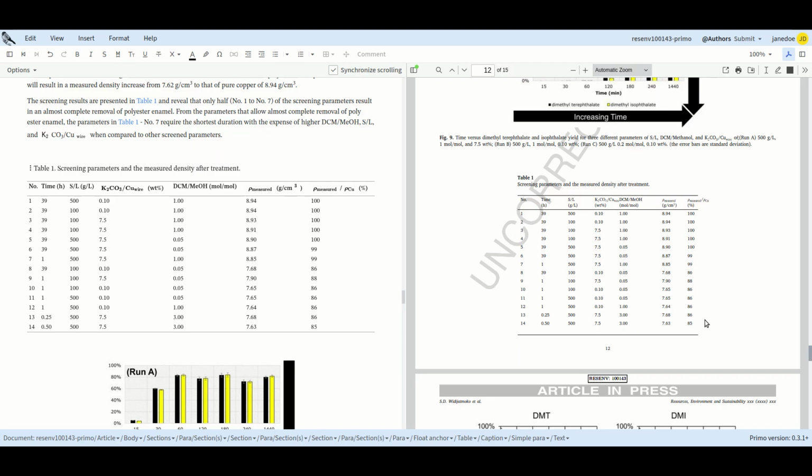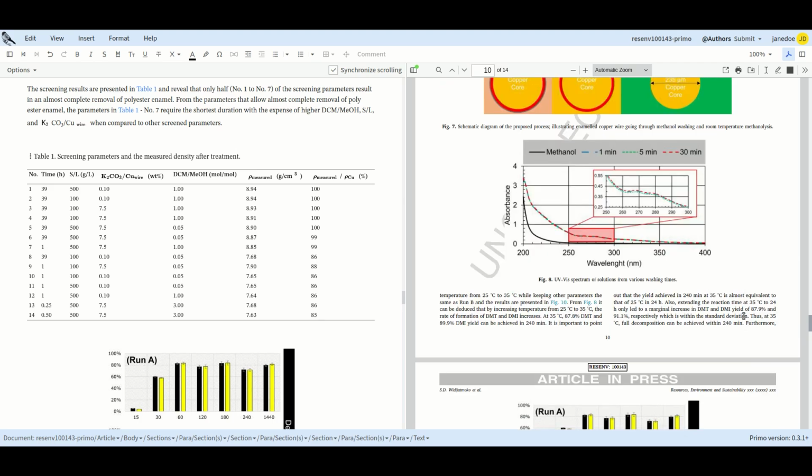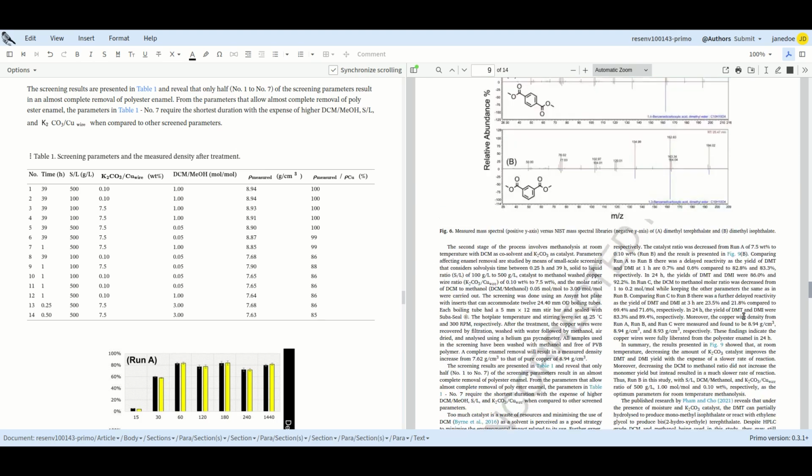Now we'll move on to a few additional features in Primo that facilitate effortless pagination. Firstly, let us see how interword spacing may be adjusted in Primo. Sometimes a slight increase or decrease in the interword space may help in making the article more structured. We'll now demonstrate the procedure for this.